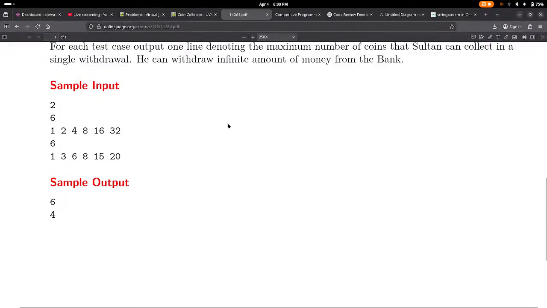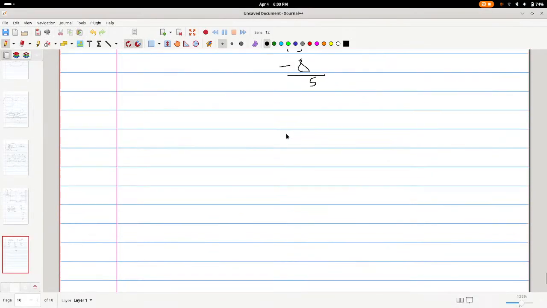Let's take a few test cases. Let's say I have 1, 2, 5, 10, 20. I can pick any of the values directly equal to these.